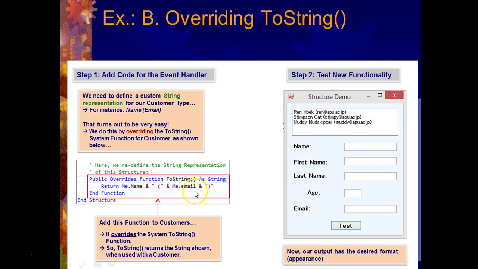So we just rewrite the toString method by doing this, and this says, okay, don't use that generic way, use this way that we've just written, and this will do what we want. Okay, so now it will display like this.